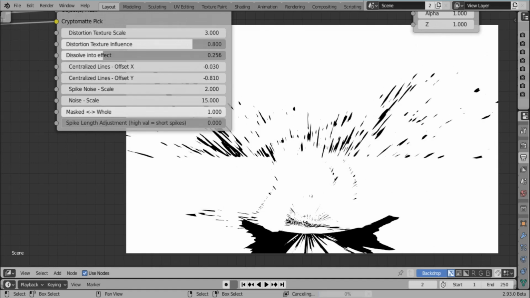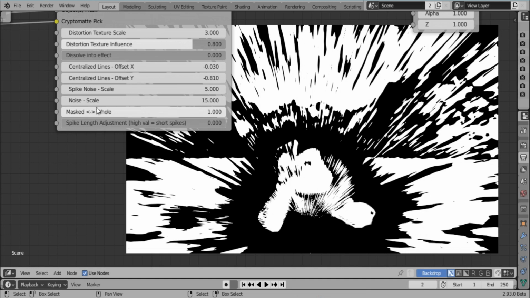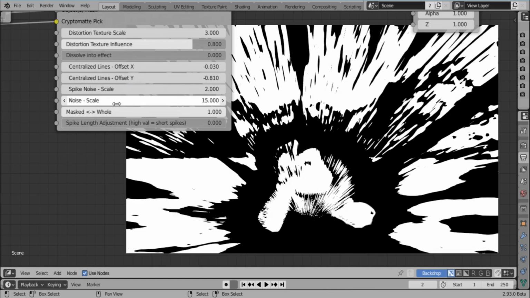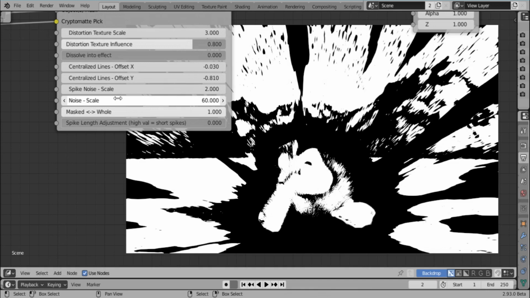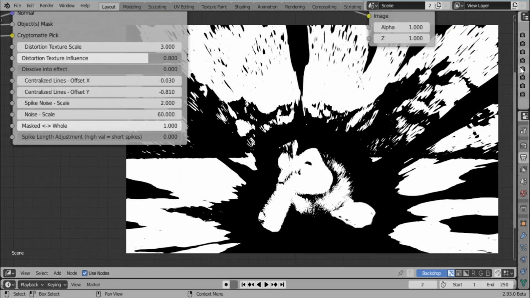So that's very cool. Okay, so with that, I'm going to quickly show you this noise scale feature. If you up this to 5, you'll see that only the spikes adjust, giving more detail. It's best to just leave it on 2, to be honest, or 3. What was it on? I think it was on 2. Anyway, the other noise scale I usually set to about 60 sometimes, not always. Sometimes a finer look is better, like you can see right now. It's very, very pretty. And I'm going to render this in full HD so you guys can see a lot more detail.